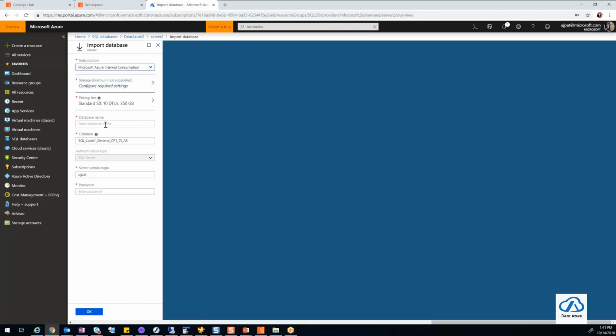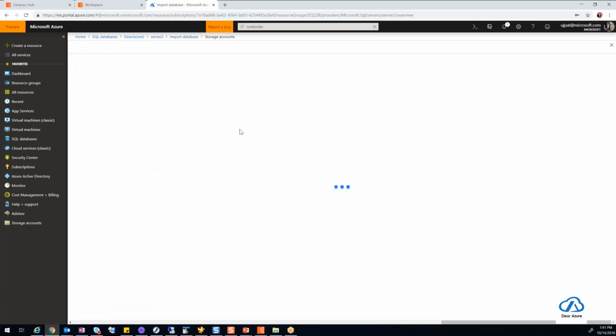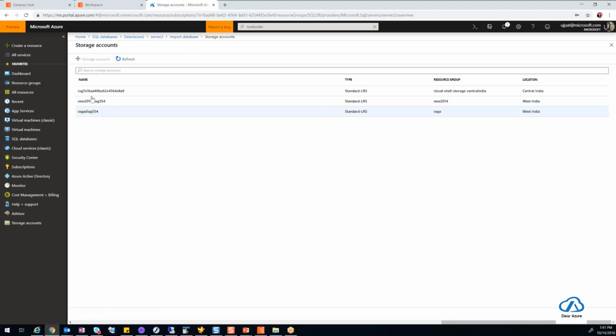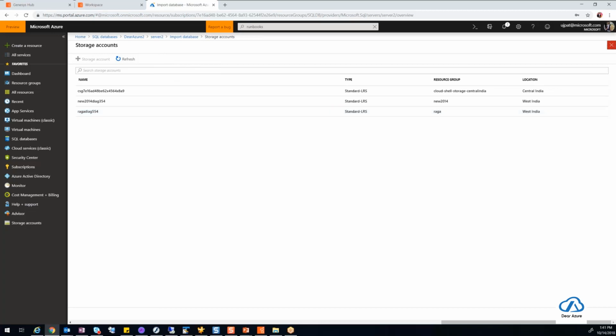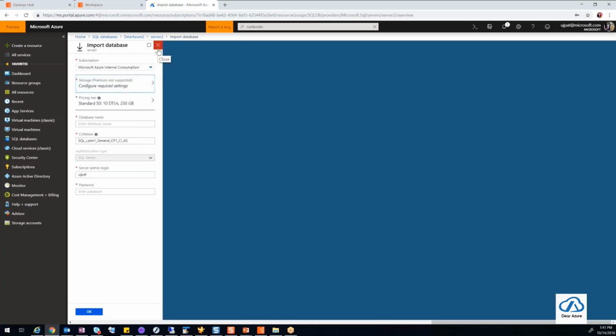You can enter the database name and then the authentication type. You will have to select the storage account from where you get the file, so you can upload that bacpac file. These are the storage accounts I've created. If I go to this storage account, normally this bacpac file you should have here. You can easily use tools like Storage Explorer or AzCopy to move those bacpac files.